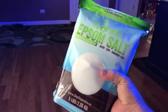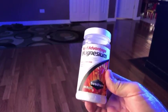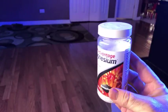Maybe I should go into business and I'll get this for like 15 bucks. But I'll put it in here and I'll call it Rotter Tube Reef Magnesium Sulfate. What do you guys think? You want to go in business? What do you think? I think we'll do it. It's the same stuff.